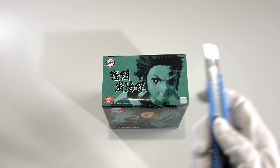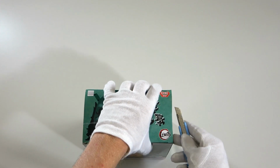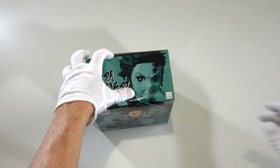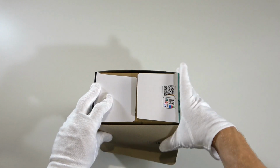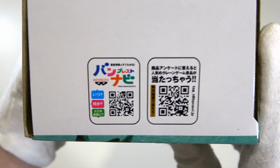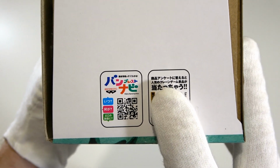Okay, and in with our knife. So, I was out shopping the other day and I found this figure for 1,000 yen. I couldn't believe it, because usually Kimetsu no Yaiba figures are all bought out and they cost a fortune. So this was a great steal. Let's open it up, and inside we can see, again, we have these QR codes. Please do feel free to scan these and have a look to see if there are any new figures. Try not to scan this one because this will lead you to a questionnaire about this figure.